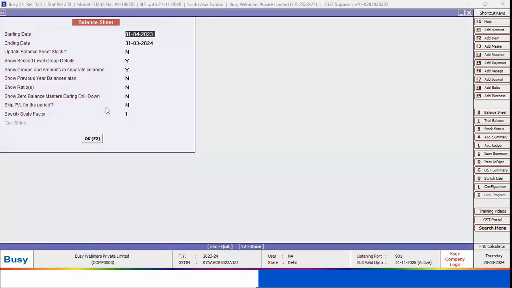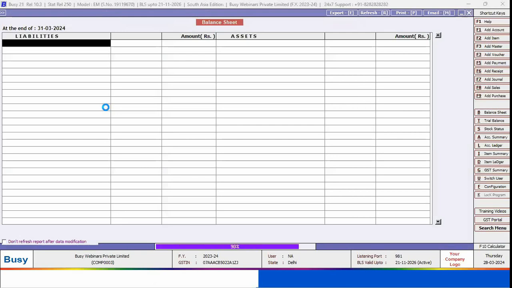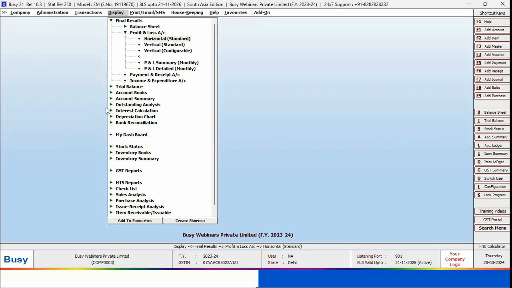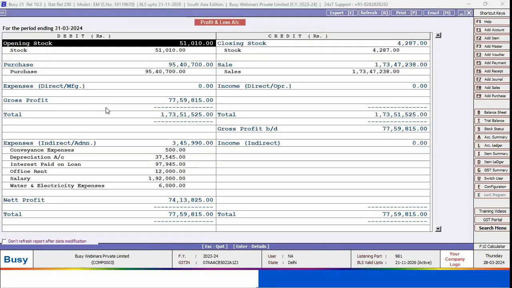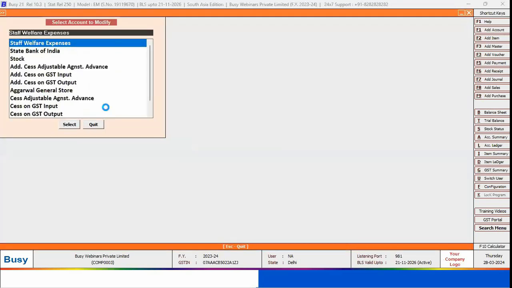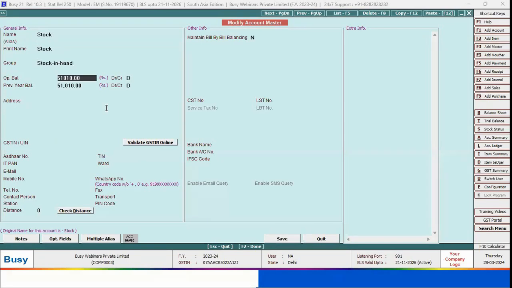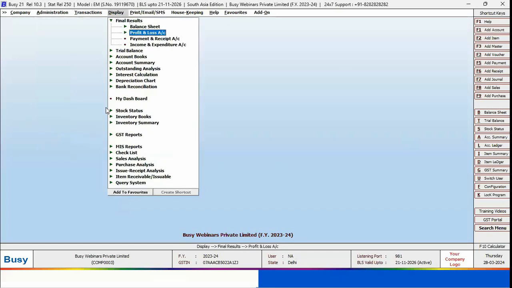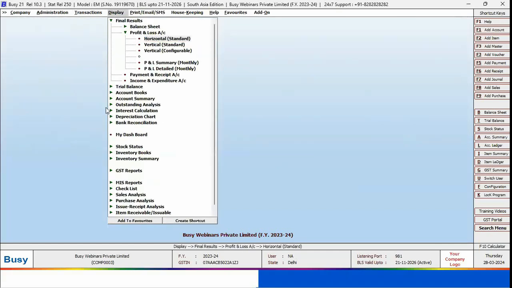Even if you open the balance sheet report, the same opening balance value will show. Let me open the profit and loss. Here you can see the opening stock value was 51,010 rupees. If I change the opening stock value, I open the stock account once again and change it to 52,000. I save it and check the final result P&L report once again.